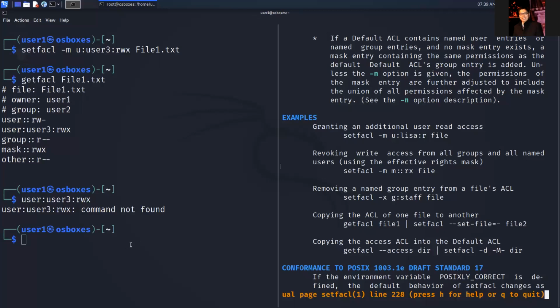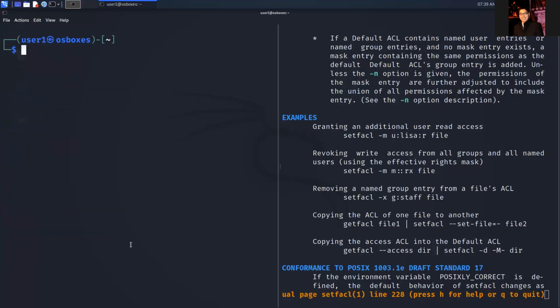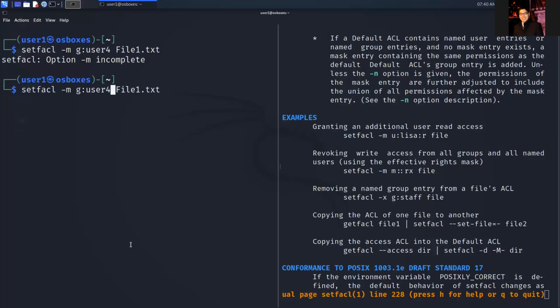So if we set control list, and again -m, and we use a group, that's user 2, to file 1, let me add user 4 to file1.txt, giving some access right.